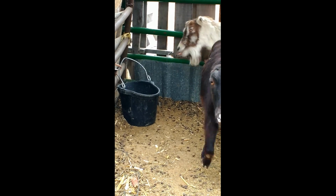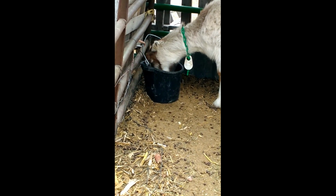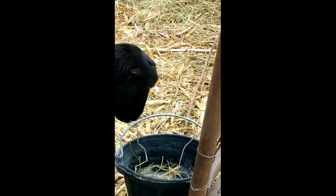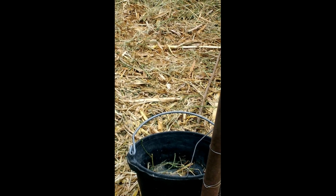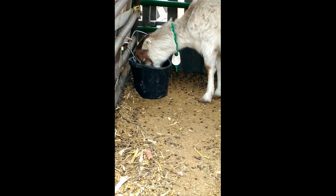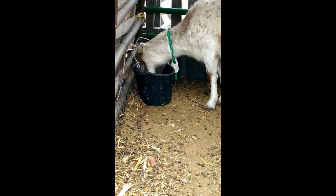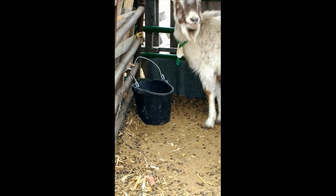That's Hazel and Onyx. Look at you, you got white stuff all over your nose. I know that water tub froze, huh? Haven't dumped it out. I combined their pens, so the 2 pens are combined into one, so I only have to worry about breaking the ice out of one of their water tubs. Good stuff, huh, Hayes?